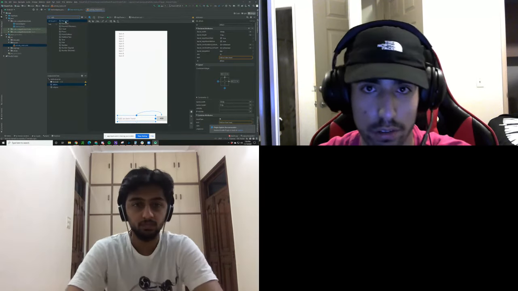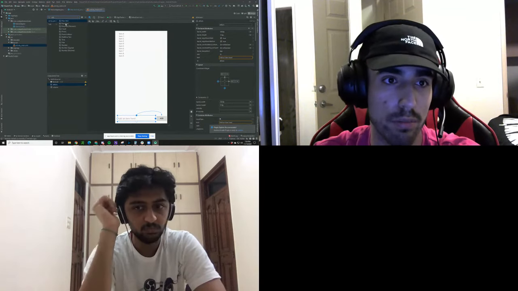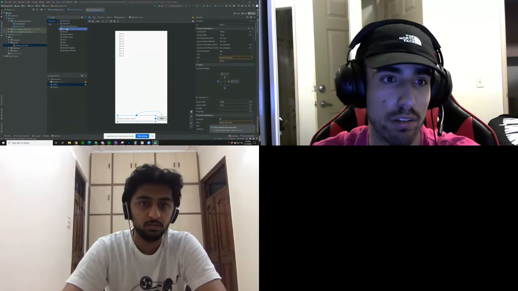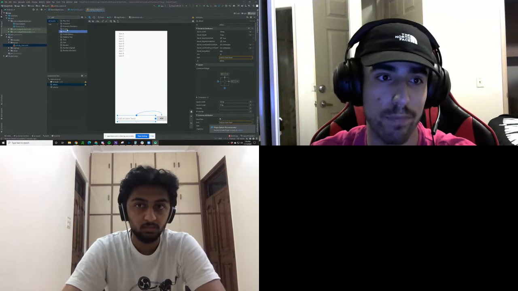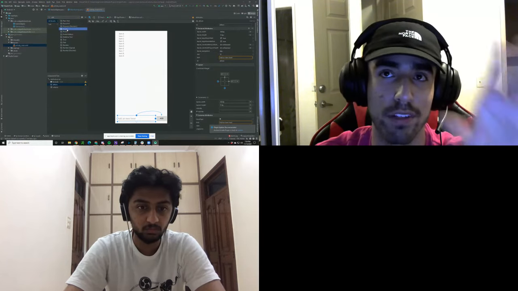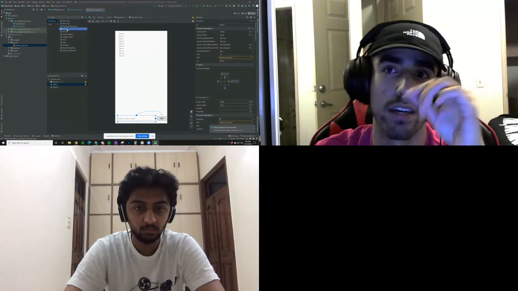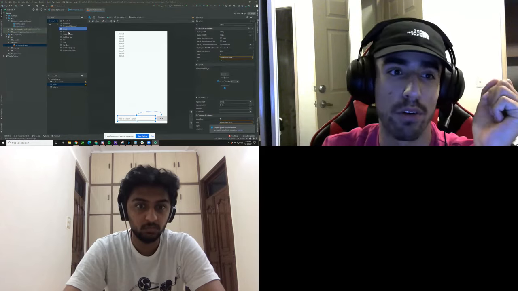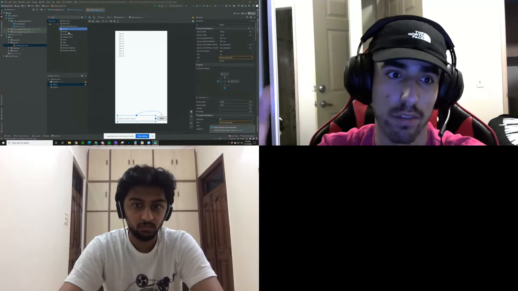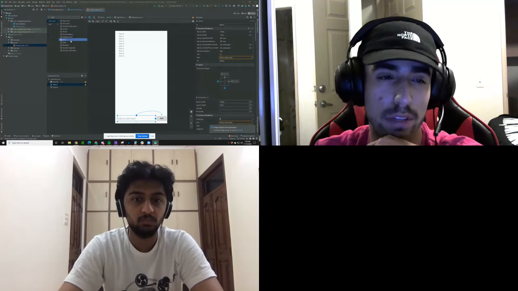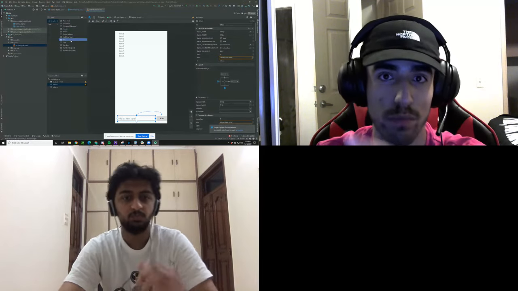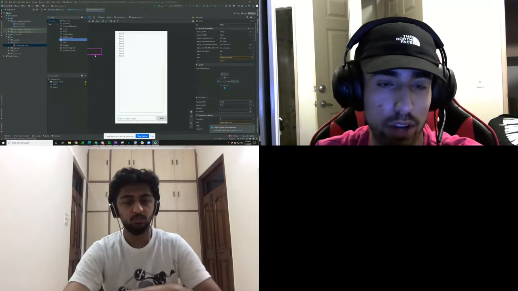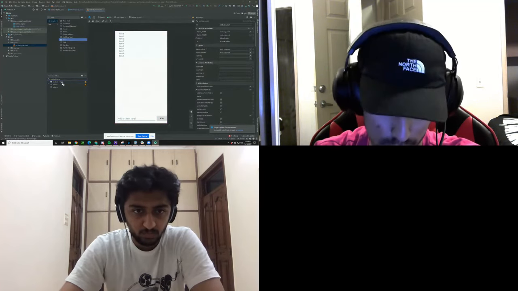options. Plain text is just the regular plain text. And then with the other options, you can set a password, which when the user's typing, will be hidden. And then email, and phone also. It also allows the app to detect which edit text it's doing, and then the keyboard will adjust. So like email, it'll have the @ symbol in the keyboard. Phone, the keyboard will display with numbers instead of letters. Time, I believe it'll also allow you to set a time within the keyboard. Stuff like that. But like I said, to add it, you just drag it into here, or you can add it to the hierarchy as well.